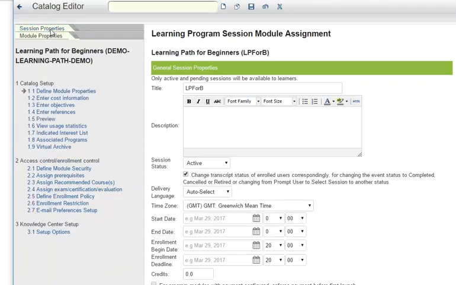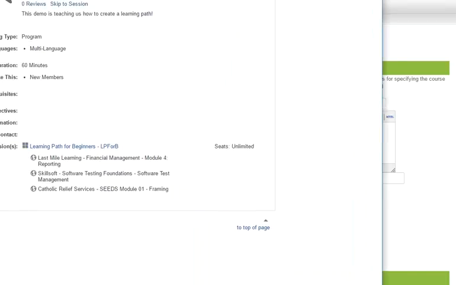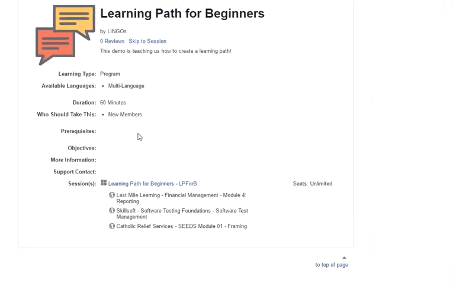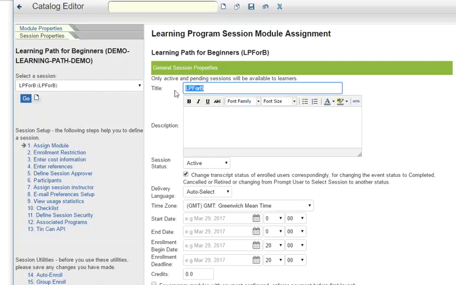All right, now I'm going to go back to Module Properties, and I'm going to come up here to Preview. So if I click Preview, starting to see it looking like a learning path. So the learner will see this. I should fill out my prerequisites and my objectives, this sort of thing. Support contact, maybe it's the person who built this. And the sessions are here. Oh, so that is a human readable note. So I'll edit that. I'll show you how to do that. And you'll want to give this a human readable title.